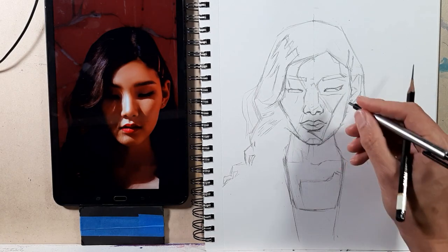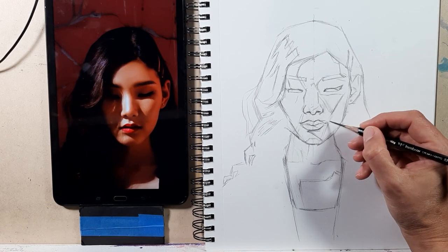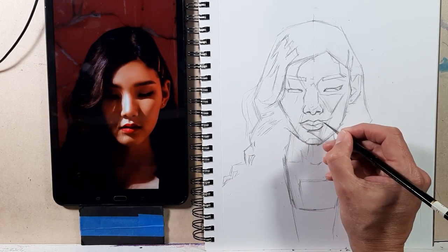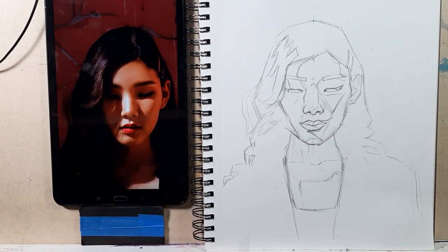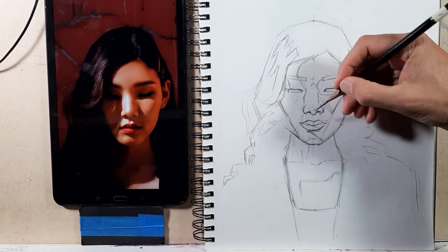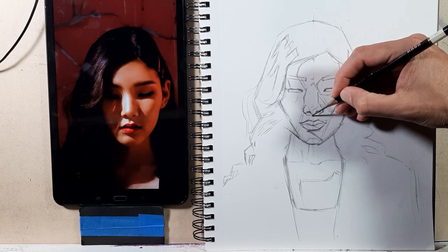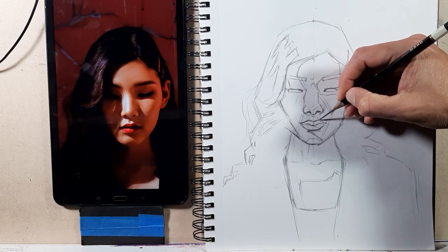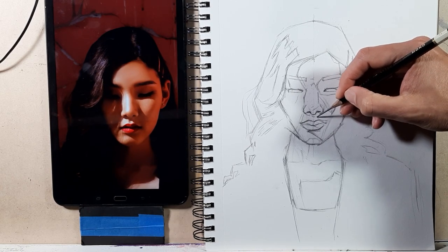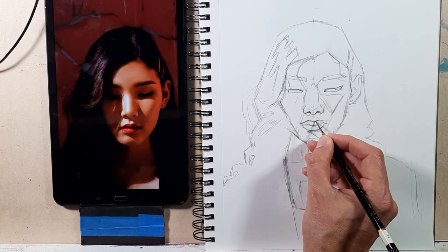And I'm going to start erasing some of these long lines and putting in shorter lines. And this line comes here. There's a form shift here. Reflected light grabs. And there's probably just a little bit of that leftover form shadow under her nose that drops right. Okay, that's the center, and then drops down to here, and then kind of dips up. So I'm going to include it, but really I know that's not, this is reflected light on this side. But it does help define some of her facial features.